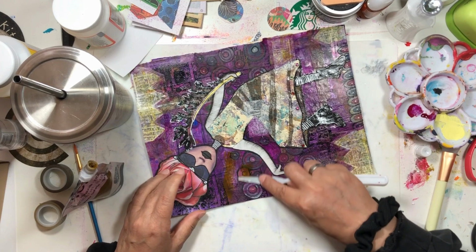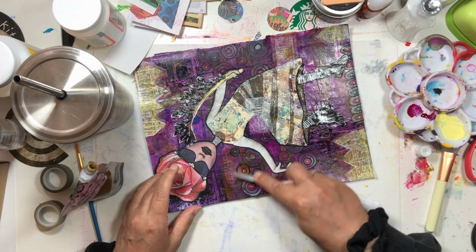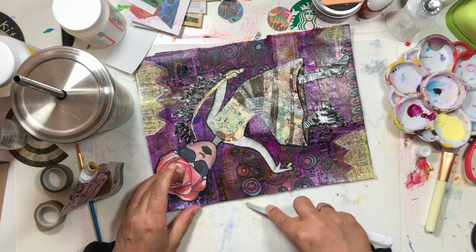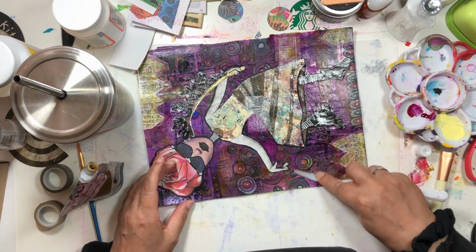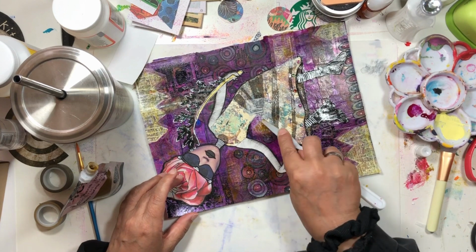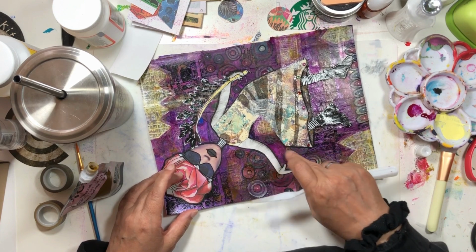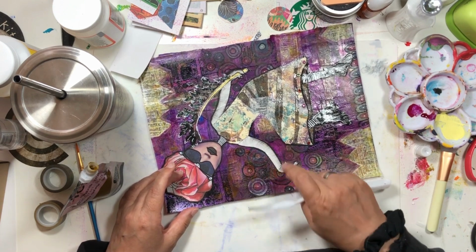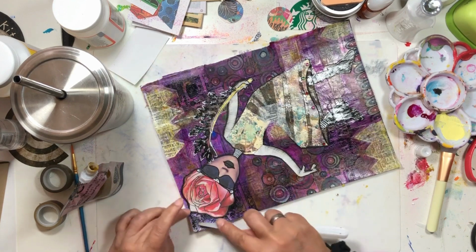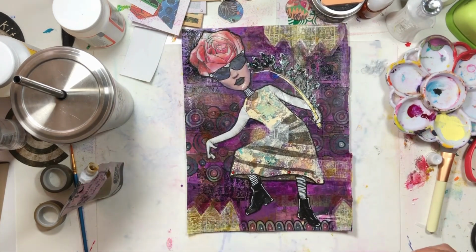All right. So I'm just going to kind of spread it around, and then I'm going to just spread it with the knife. Get it in little pieces and parts here and there, not too much. And it also grunges up these circles. Remember, I went back in with the India ink. So what I want to do is add some layers of stuff that make all this look not so perfect around the back, but I kind of want my gal to stay perfect, right? Oh, I like that. That is a good layer for me.